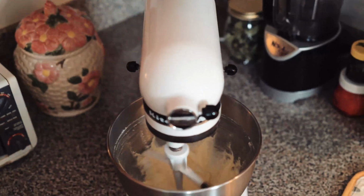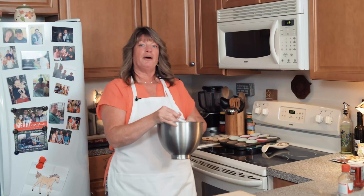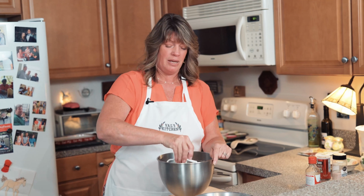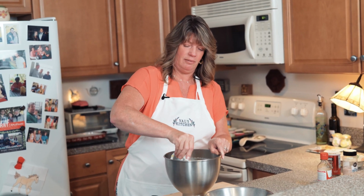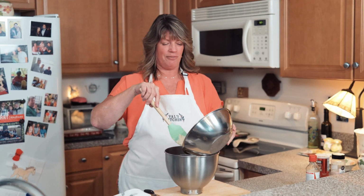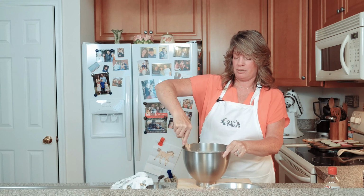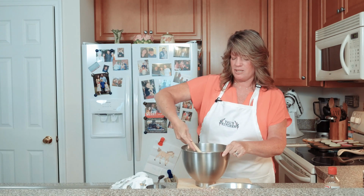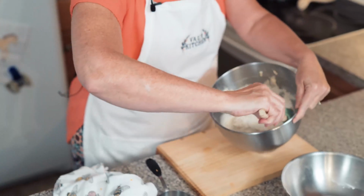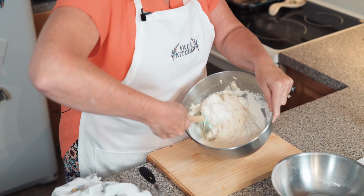All right. Then we add 1½ teaspoons of vanilla. Now we're going to add the flour, but I don't like to use the mixer for the flour because it kind of overworks it. You want your batter to be tender so that you get a tender muffin. So I'm going to stir the flour into the mixture. I'm using the spatula. You can use a wooden spoon. I just like to scrape the sides and gently incorporate it into the mixture.